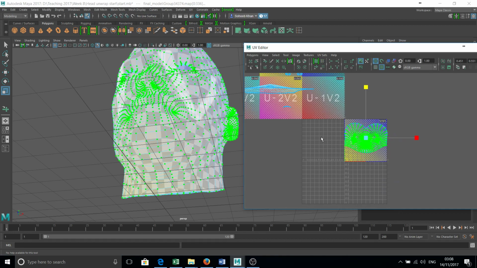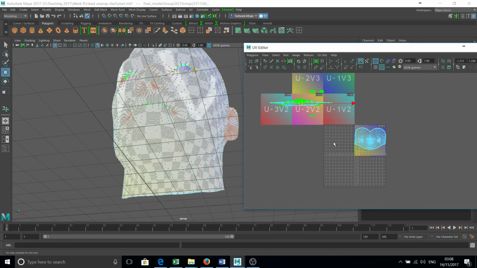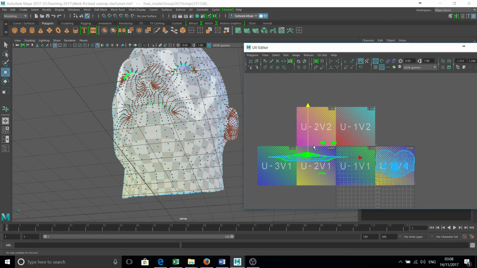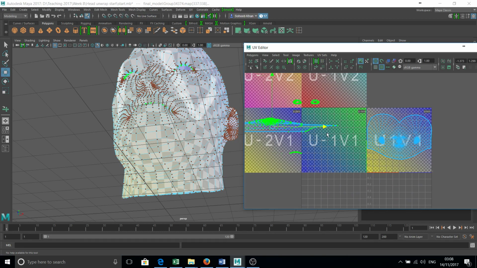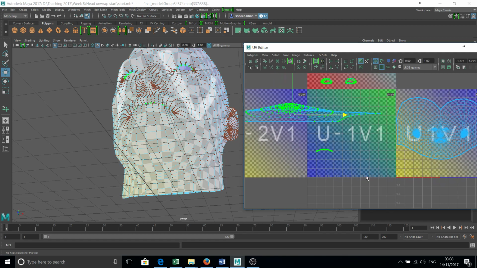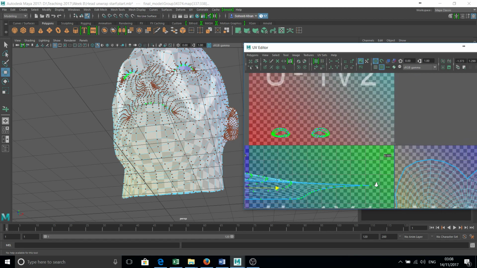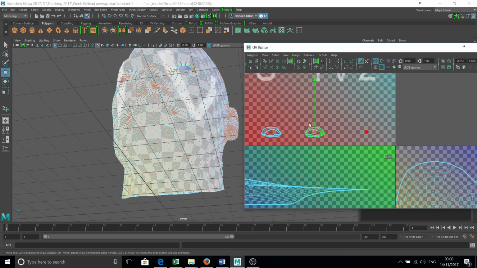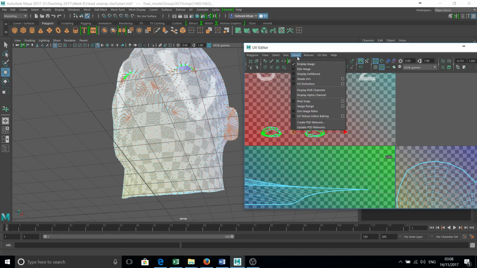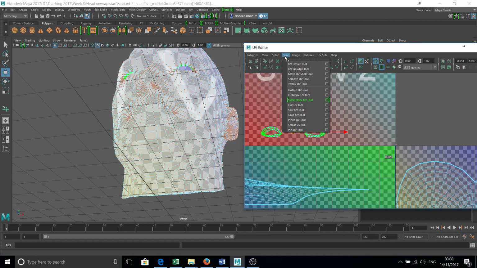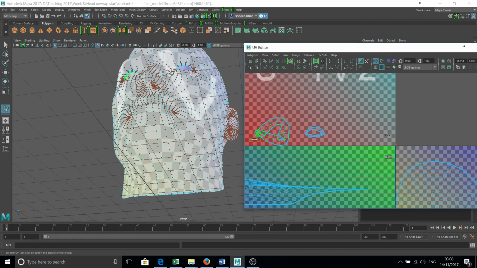Now the thing that we've got left is the bit that we separated in the beginning, our eye. So I'm going to go in here, and this is the mouth and the eyepiece that we had. We can just unwrap this the way it is, like for instance, if I take these two pieces, I can show you another tool to unwrap something, or smooth UVs. If you hit smooth UVs and hit unfold, you'll see that this kind of unwraps itself.